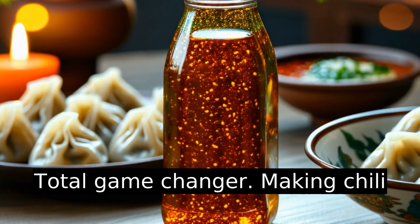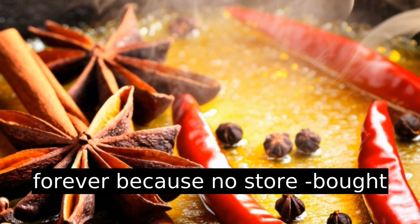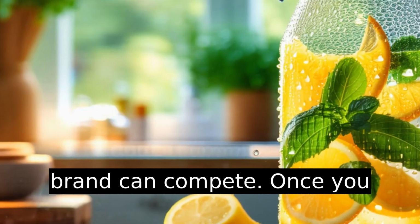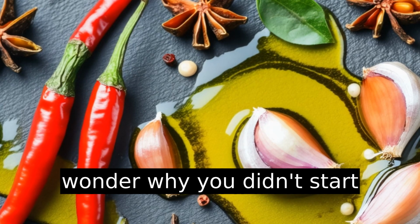Total game changer. Making chili oil at home will spoil you forever because no store-bought brand can compete. Once you taste how fresh, vibrant, and customizable it is, you'll wonder why you didn't start sooner.